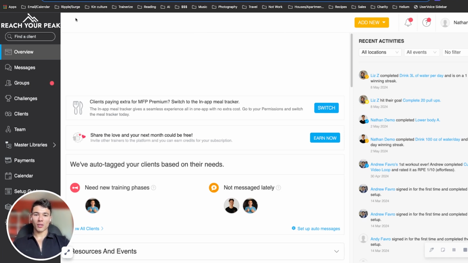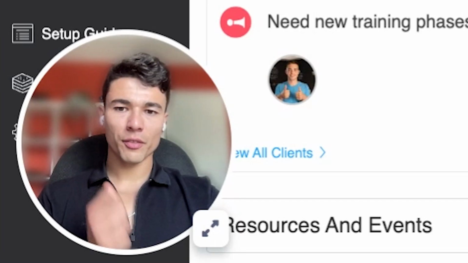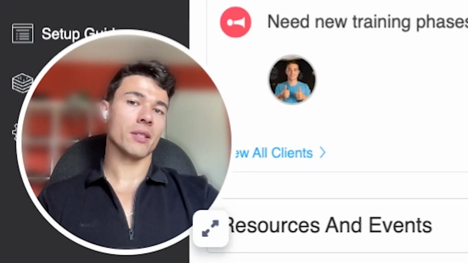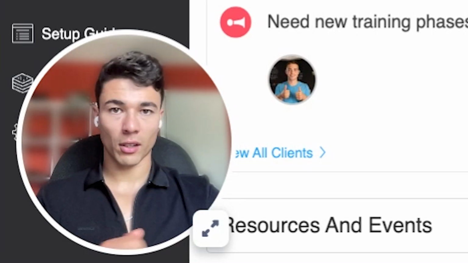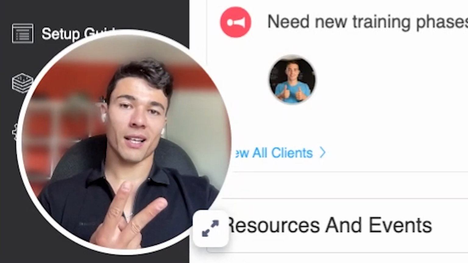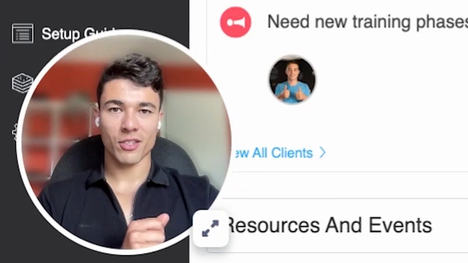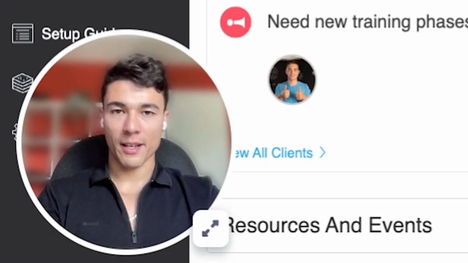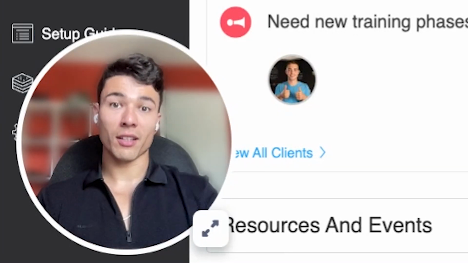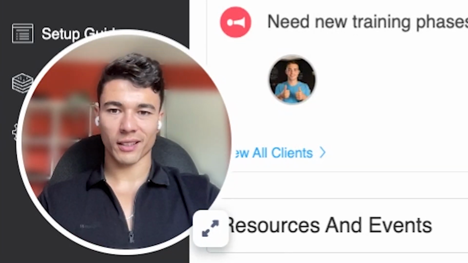First, you want to find your dashboard and just recognize that there's two ways that auto messages can be sent. So we're going to break it down here. The first one is at your business level, and that means that these messages are being sent to all of your clients upon sign up. And then secondly, we have the ability to change auto messages within a program or within a client's program. So you have master programs and individual programs, but we'll get into that in a second here.